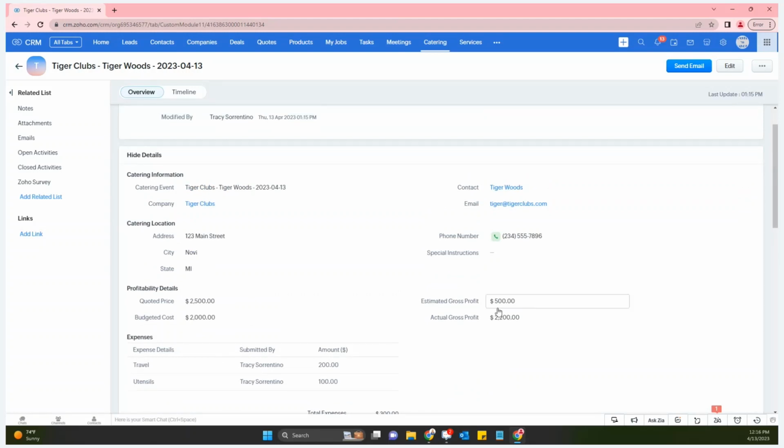And that goes for these formula fields as well. So these are based off of the quoted price and budgeted cost. And the user doesn't need to calculate these, they're being calculated automatically. So these weren't on the wizard because the user doesn't need to interact with these. Another thing to note is that we had automation automatically creating this catering event name. And if you want something done like that in your system, we can totally do that for you.